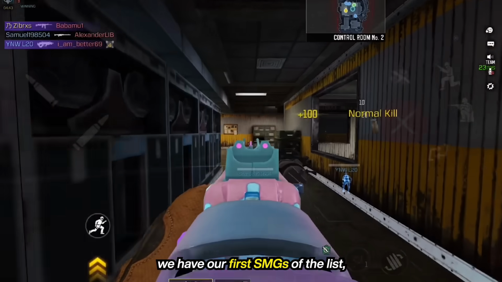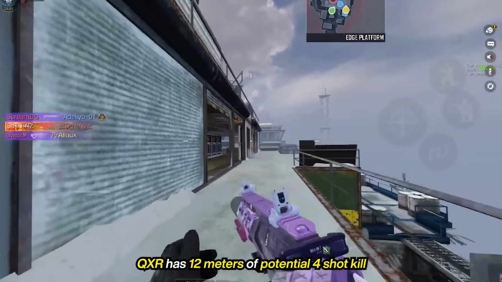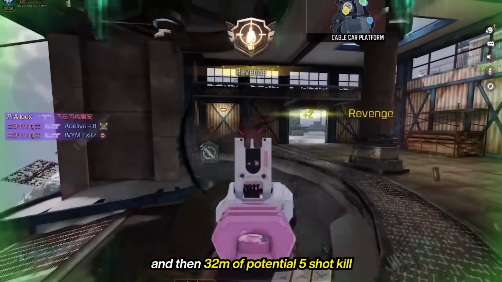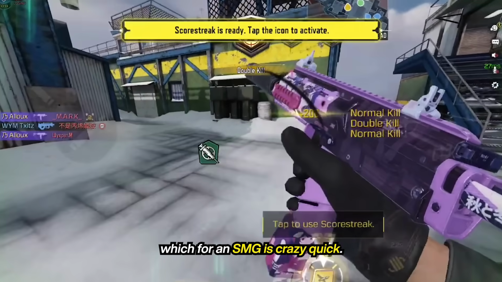At number 5, we have our first SMGs of the list, and it's none other than the OTS-9 and the QXR. QXR has 12 meters of potential 4-shot kill, which gives 180 milliseconds of time to kill, and then 32 meters of potential 5-shot kill, which gives 240 milliseconds of time to kill, which for an SMG is crazy quick.